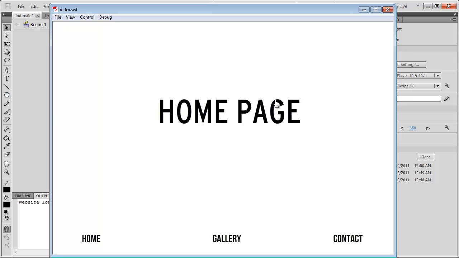And yes, you can use GreenSock's amazing TweenLite and TweenMax for it, but because this is just a basic website and we're just getting up and running with Flash for these tutorials, we're just going to use everything that comes with Flash.